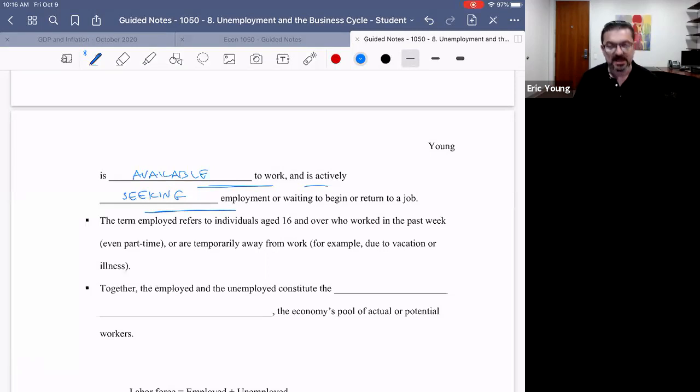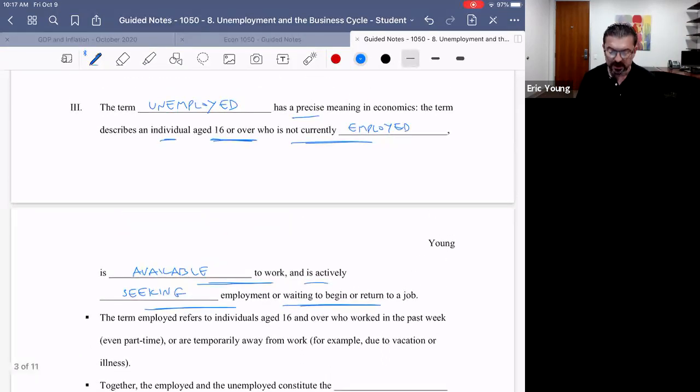Notice also that depending on how the labor market is, the unemployed number can also imply those who are waiting to either begin or return to a job. So some types of seasonal work, for example, where you're off work but then you come back on seasonally, or in other predictable time windows. When you're waiting for your next job to continue or to start up your new job, you're also considered unemployed. But critically, to be unemployed, you have to be 16 or older, not working, open to work, and looking for work.